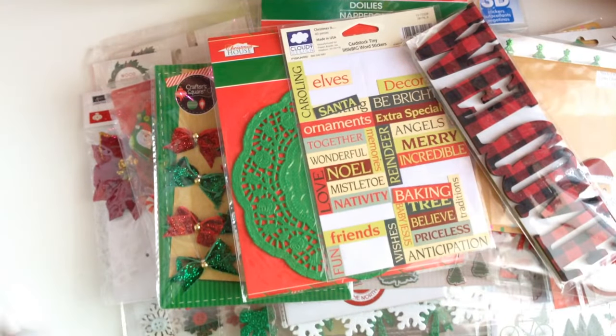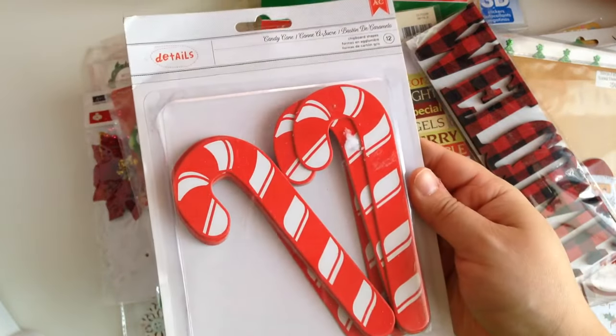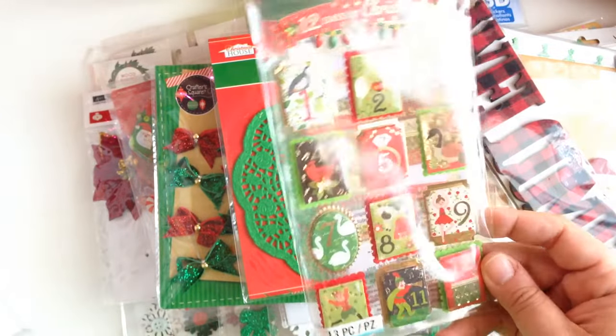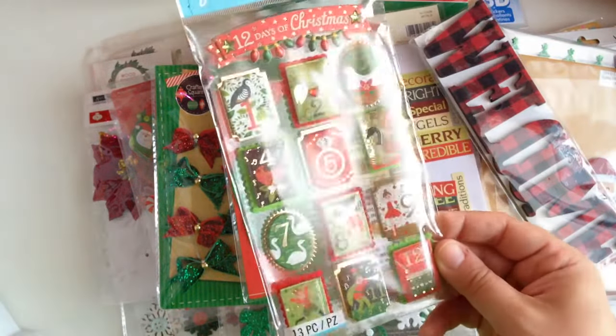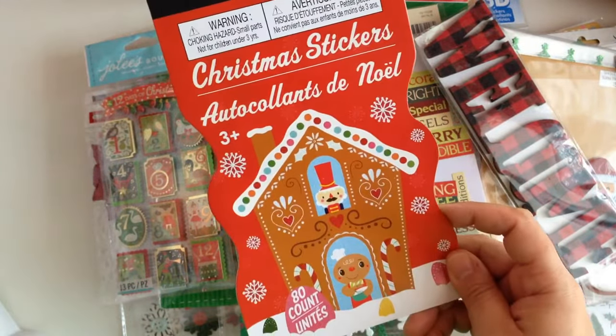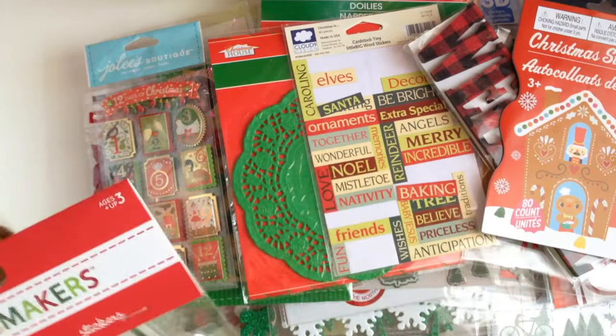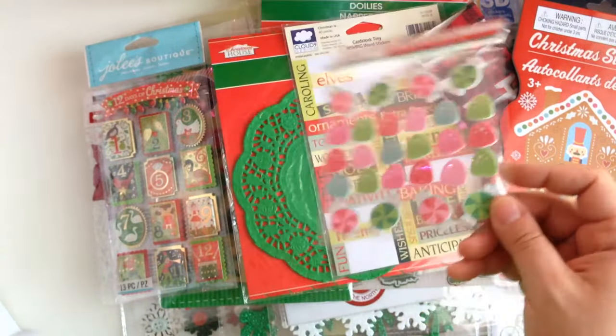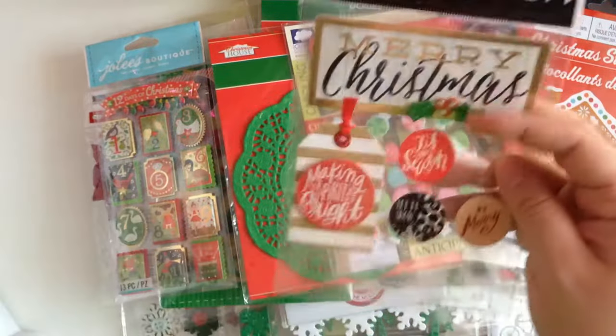Let's see what else we have. We have some of these candy cane chipboards. Some of these little numbered stickers. This is for the 12 days of Christmas. This Christmas sticker book. We got some candy stickers, little gumdrops. We got some of these.